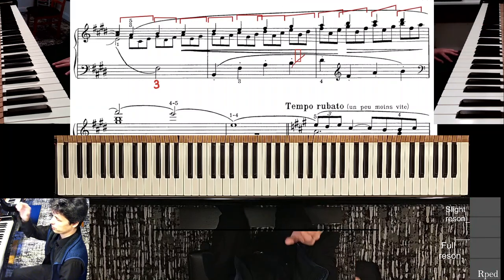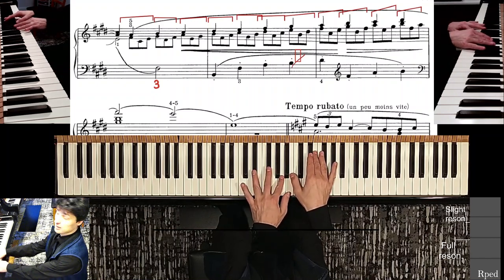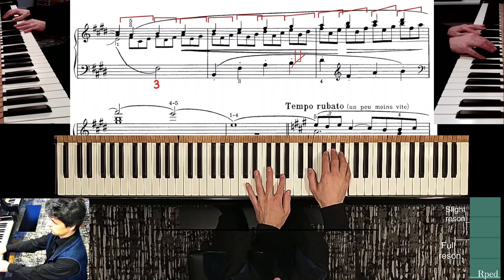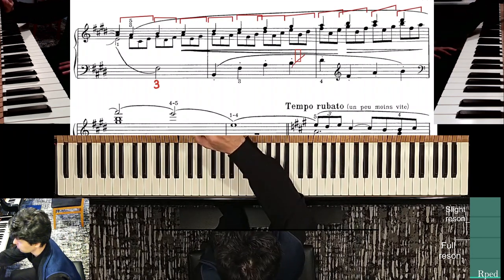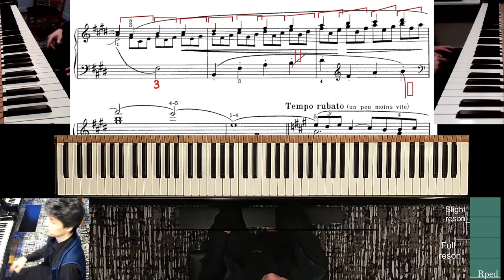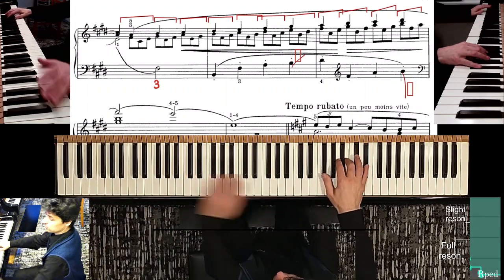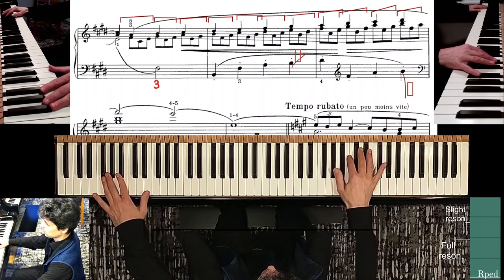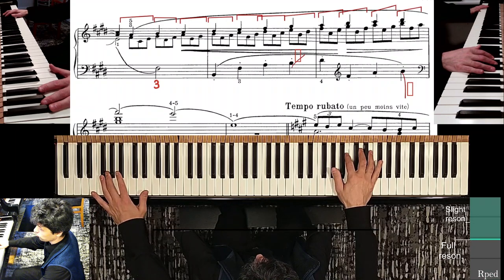This is where you want to stop with that very obvious position jump. Just stop and check you found the new position in the left hand, then you can continue. Now here, another jumping note, back down, really far down, further down than this rectangle shows. Right, so that's what you want to practice. Just freeze, check that you found the E, and then... Yeah, the rest is pretty straightforward.